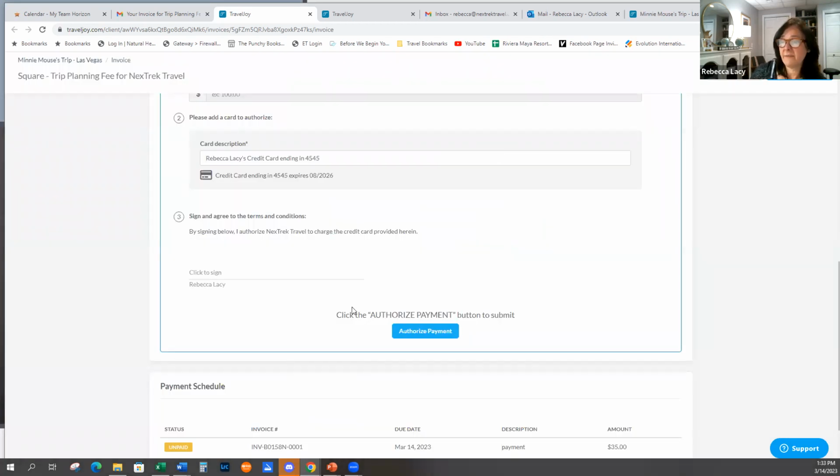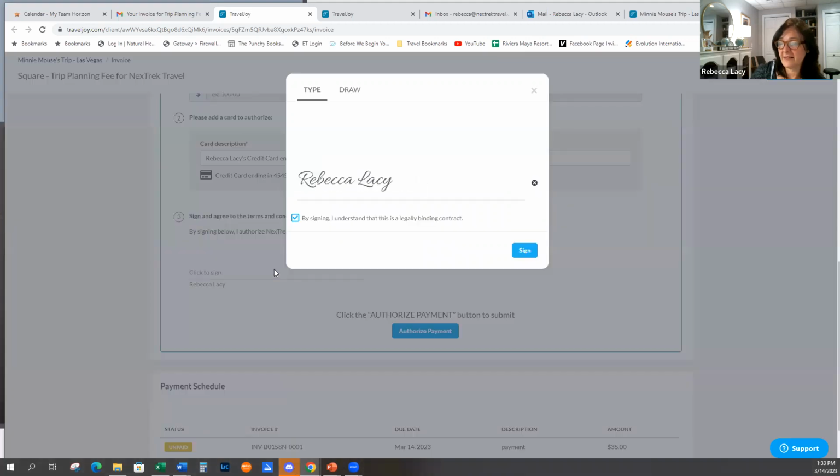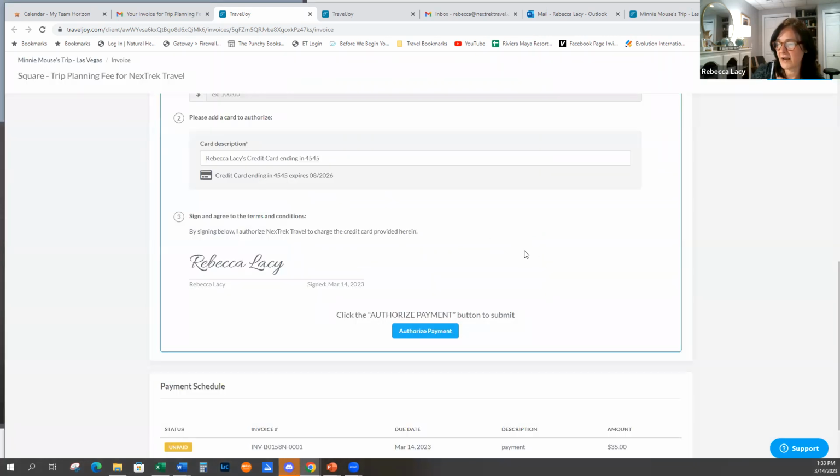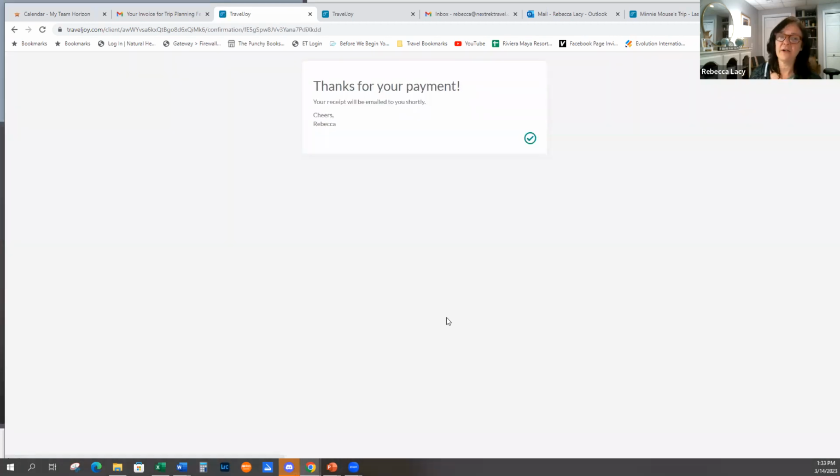Okay, so now I'm going to authorize the payment. I'm going to sign it. I can either type it or draw my name, whichever. And by signing, I understand this is a legally binding contract. I'm going to sign it. I'm going to authorize the payment. Now, that does not charge the card. That just goes out and checks to make sure that it's a valid credit card.